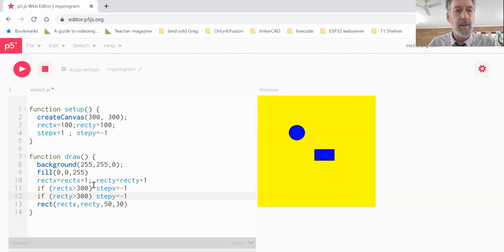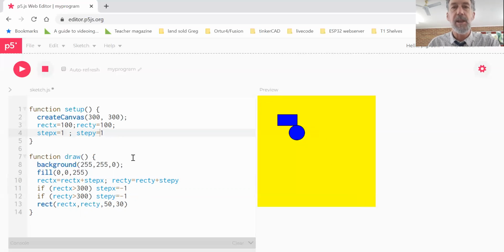And here, instead of always adding 1, we add step x and step y. So here we're adding the x and the y, which at the beginning of the program, oops, that's wrong. That should be a +1. Sorry about that.